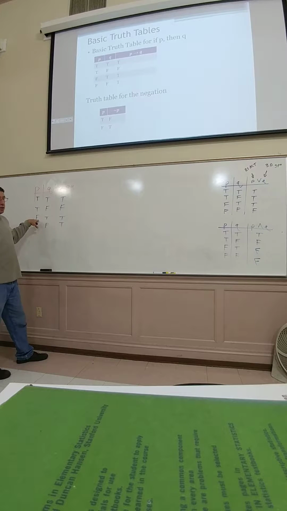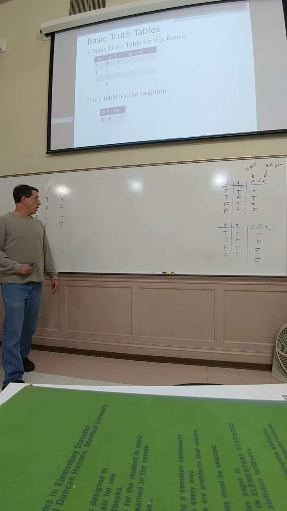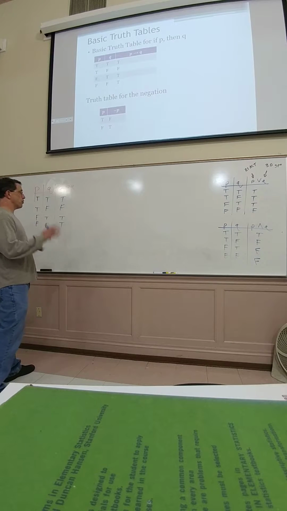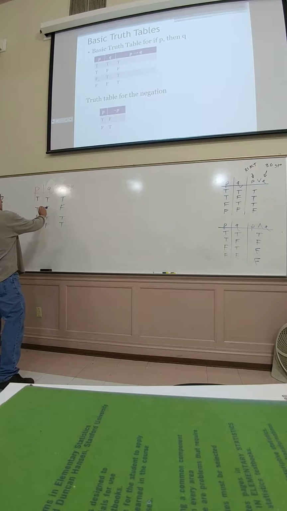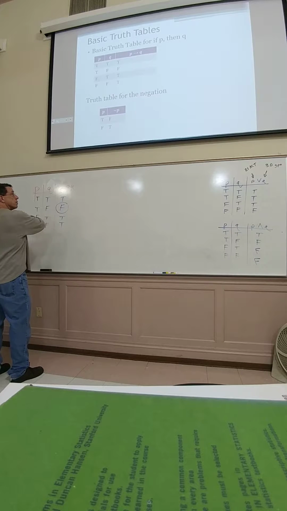Now, if the kid doesn't get straight A's, but the parents are proud of how hard he worked, maybe he got 4 A's and a B, and they reward him anyway. Well, that's still going to be that the parents still did not lie about their original statement. And then, of course, if the kid doesn't make straight A's and they don't reward him, obviously the parents still fulfilled their obligation. So the only time that the parents will fail to fulfill that obligation is if the kid does make straight A's and they don't reward him. That obviously will be false.